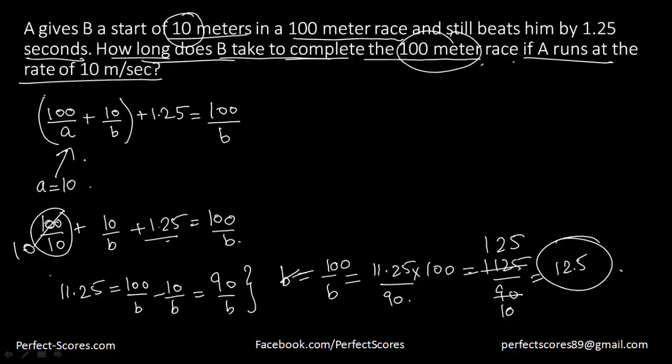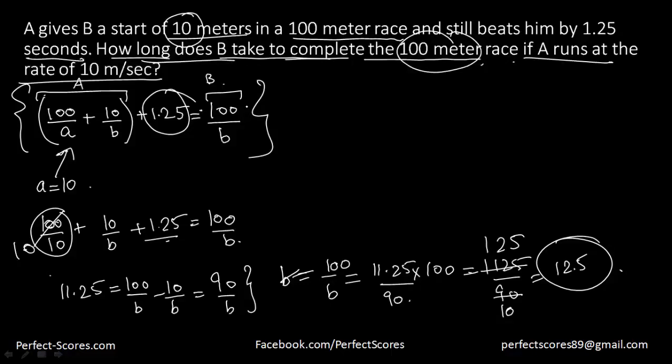Right, so I suppose you're understanding this point over here. This equation is the key, right? You can also use the answer options, but if you don't have the answer options, you want to go the normal way. That is the way to do it: you first of all find how much time it takes for the first guy to finish the job, how much time it takes for the second guy to finish the same job, and what is the difference given between them. That is what you have to find.